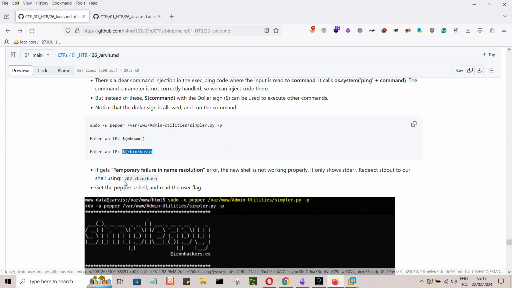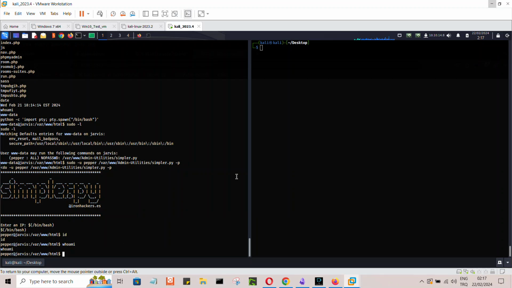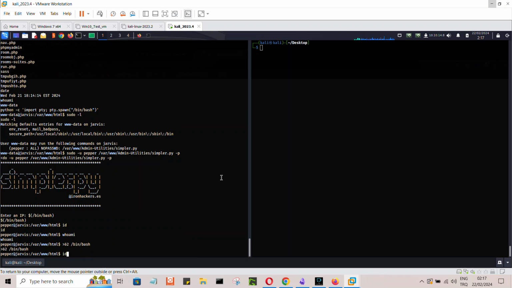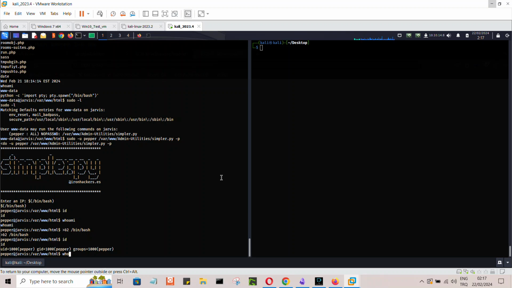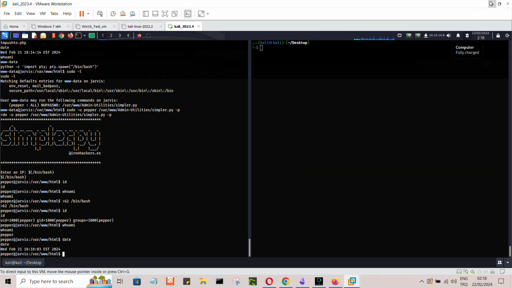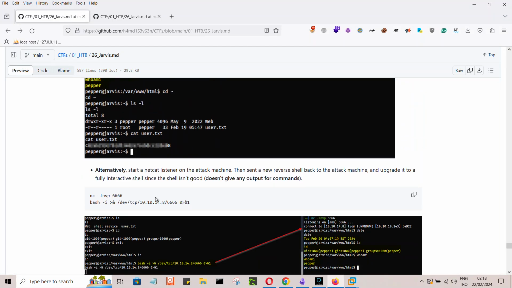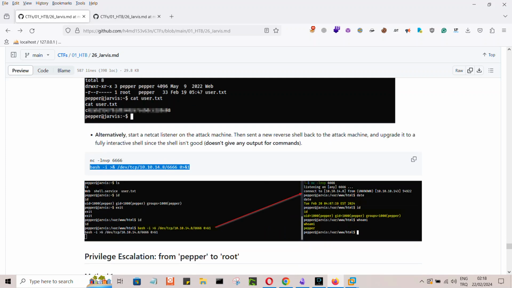You can overcome this problem using this command. id, as you see, we have an interactive better shell, date. Alternatively, you can use a virtual command to get a better shell. Actually, first is starting the netcat listener.